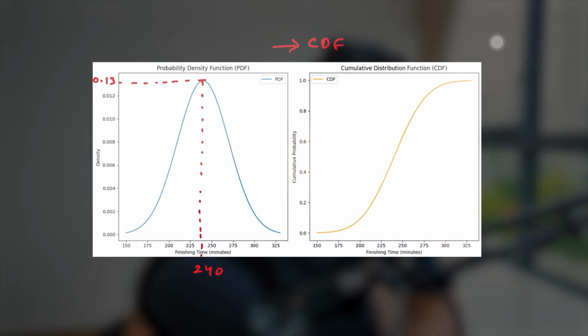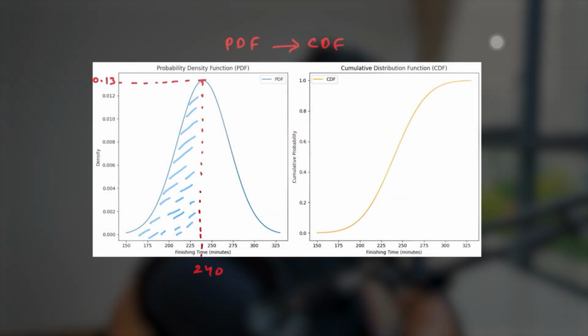So we will try to find the CDF from the PDF, and let's try to understand the relationship between the PDF and CDF. Here you can see that this is the 50% area, so you can say this is the 50% proportion of the finishing time, and the probability density is approximately 0.13. Similarly, if you try to find out at 240, which is here, not the exact value but approximate, it is around 0.5.